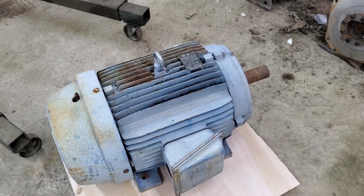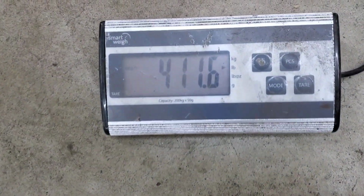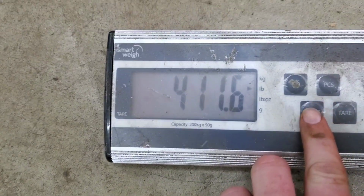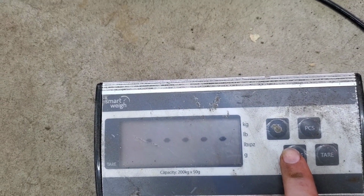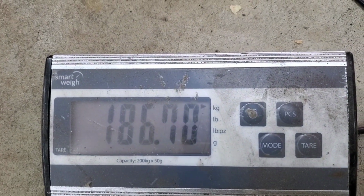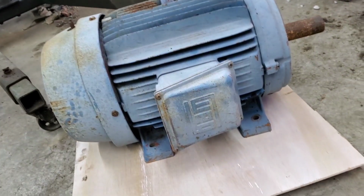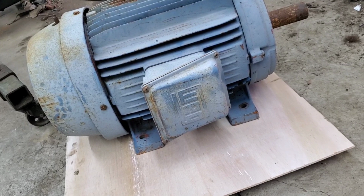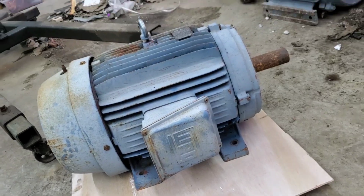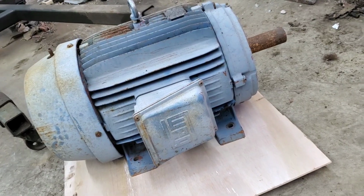So we're going to bust this guy apart. If it's copper, we're going to check it. But anyway, it's 411.6 pounds or 186.7 kilos. I didn't know if my scale was going to go high enough, but 14 more kilos and it wouldn't have. Well, 13.3. So all right, I'm going to get it off the scale with the engine hoist here, and we'll get started.